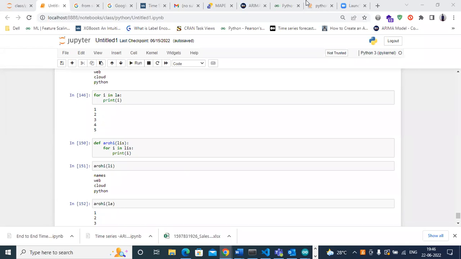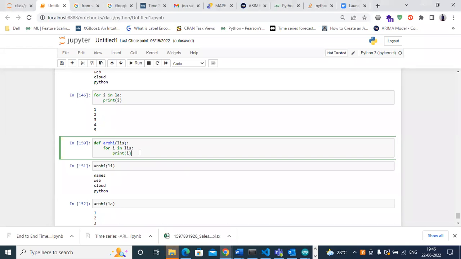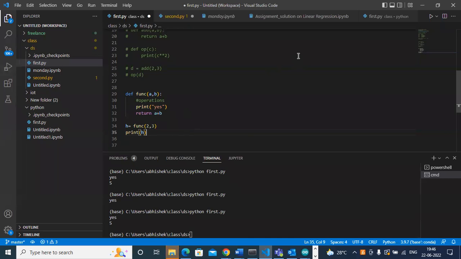Okay, so suppose I want to see my elements inside a list two times in a program. Let's say I'm writing a program. I'll show you.